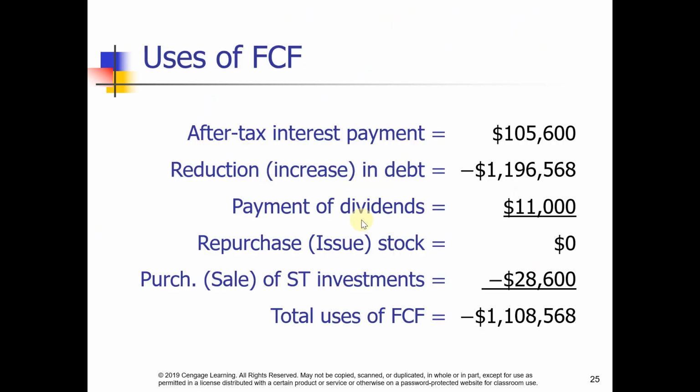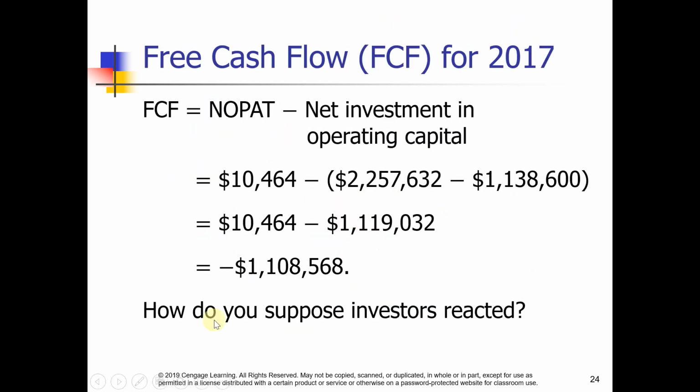All right, so the free cash flow of that year. See this bracket? The bracket shows the difference in the working capital, so that will be the net investment in working capital. Not only that, but the net investment in operating capital, the sum of both operating working capital and net fixed assets. So the free cash flow of 2018 was massively negative. It says 2017, but this should be for 2018.